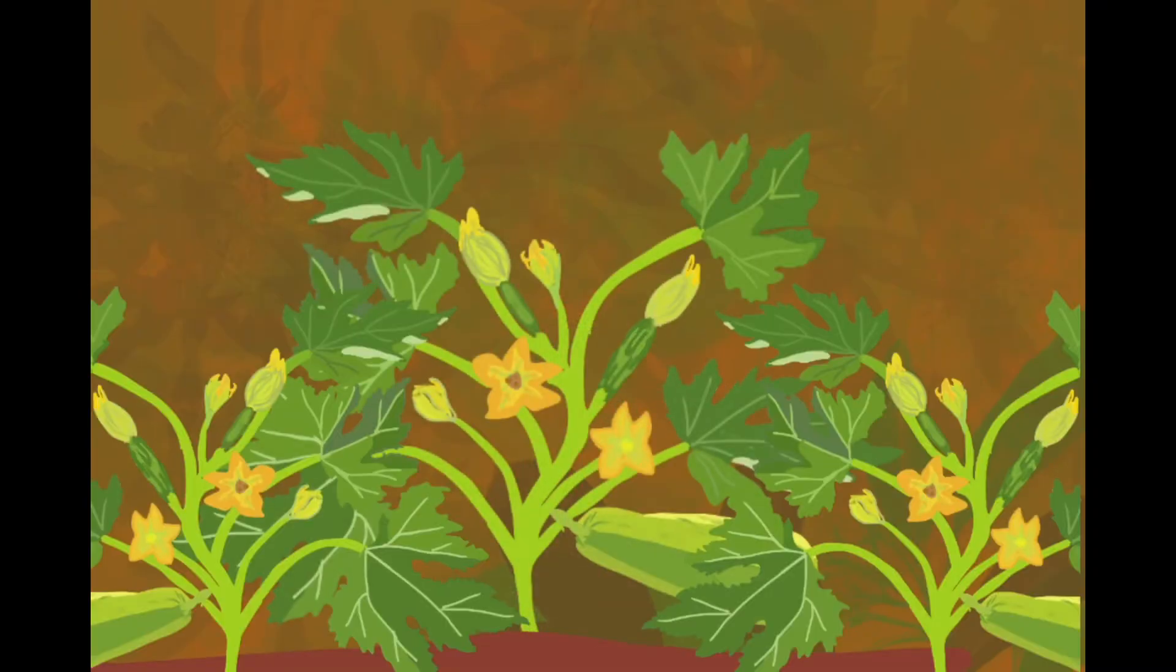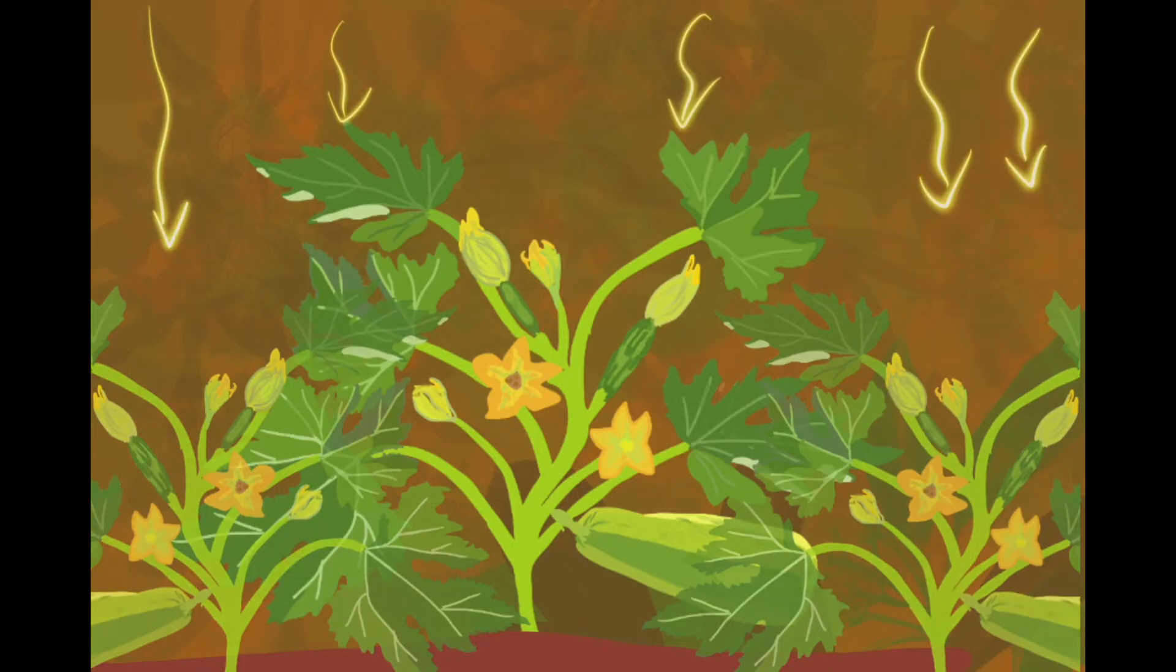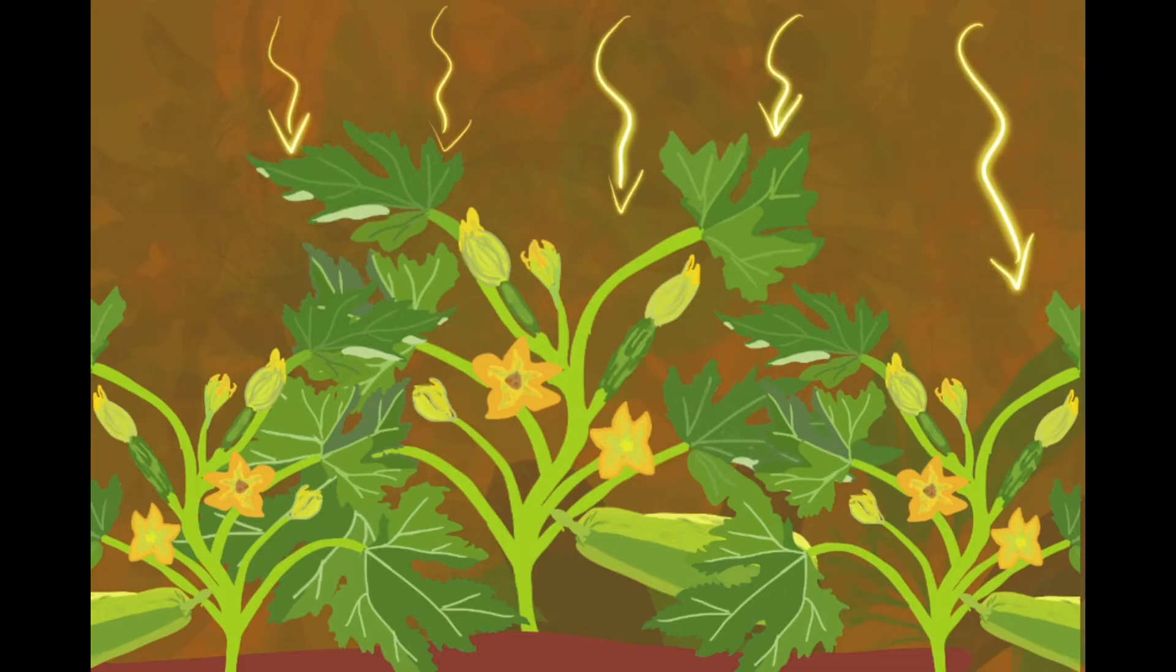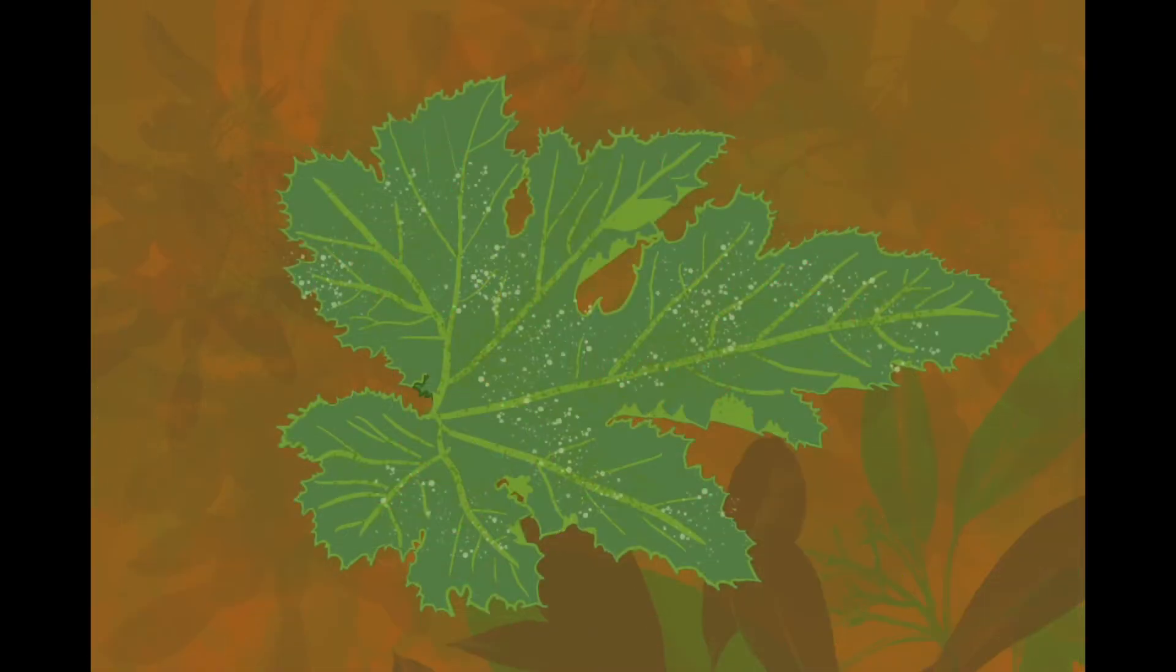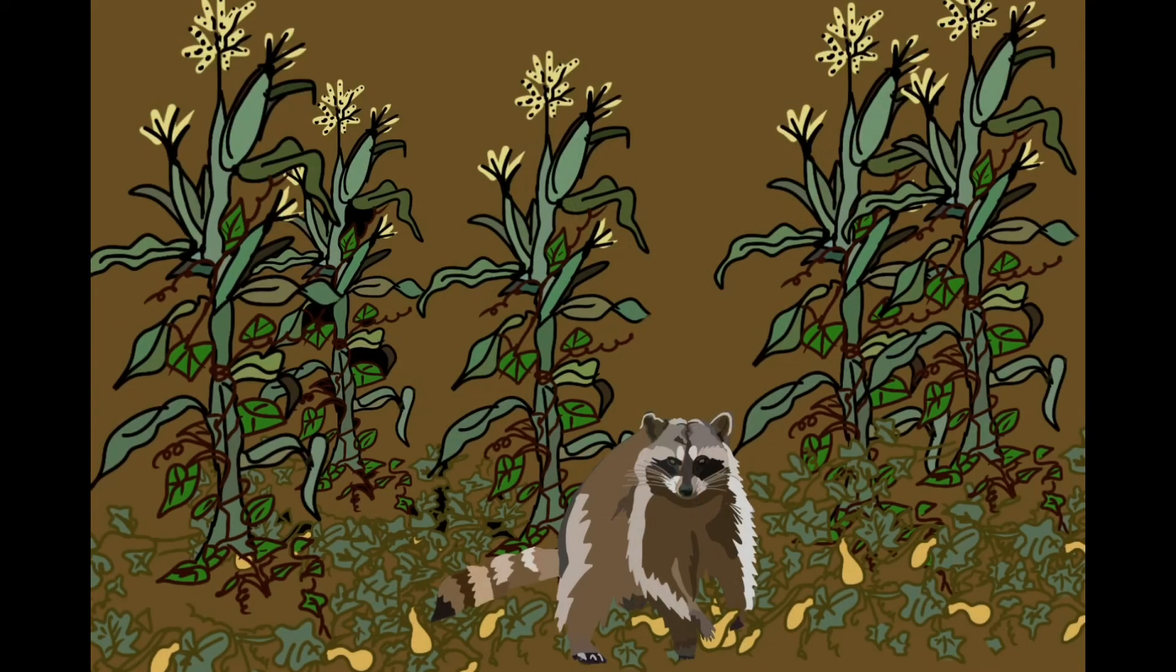Squash has big leaves, and big leaves can block the sun from hitting the soil and drying it out quickly. Having squash with big leaves protecting soil means that if there is a period of time when there isn't a lot of rain, the plants will still survive. Squash plants also have very prickly leaves and stems, which helps to keep the animals away so that there will be more for the harvest and less loss to wildlife who are always looking for a quick meal.